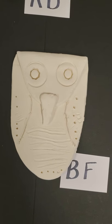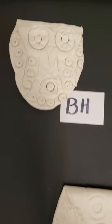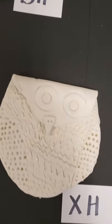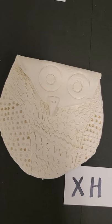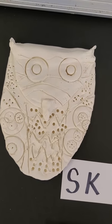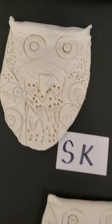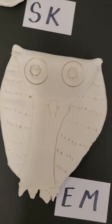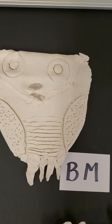We folded the top over to make the head. And then we went for it. We used all different kinds of tools. We pressed some indentions in the clay. We drew some texture in the clay. They added on a beak. Some added on feet. Some added on ears. Some just pinched the ears.